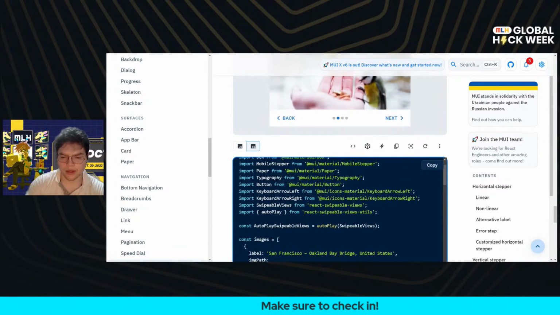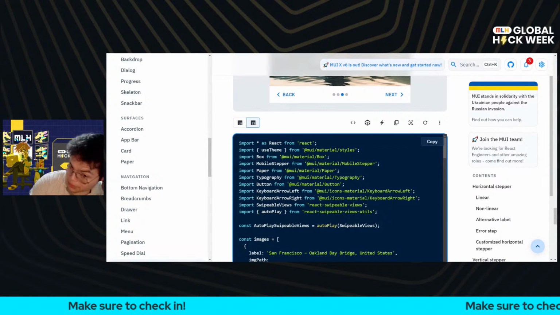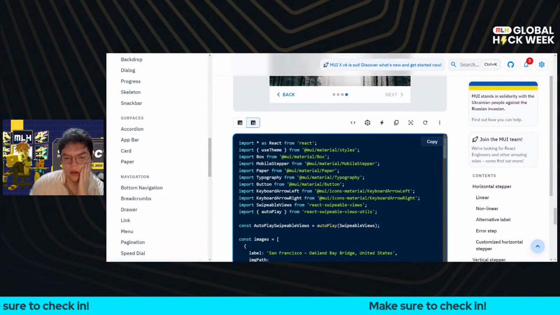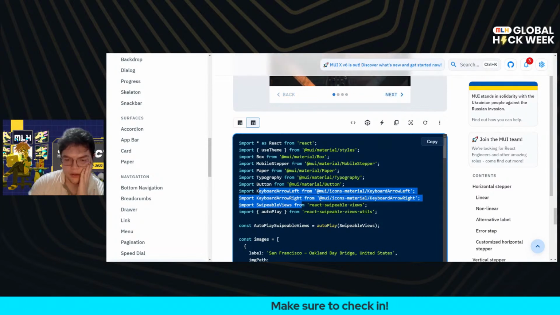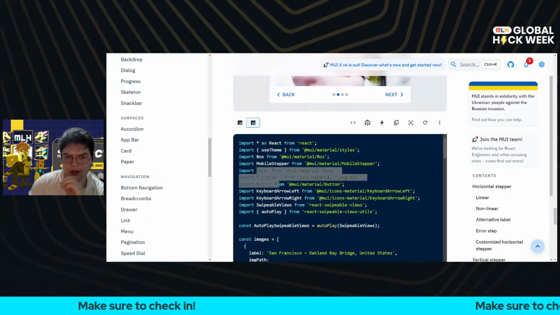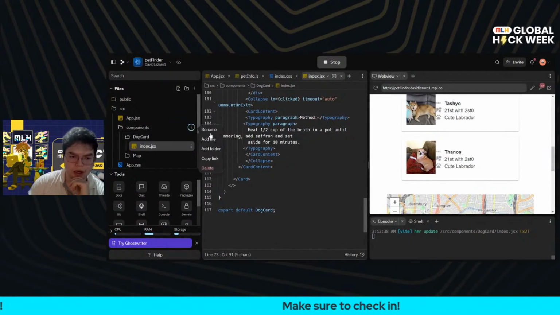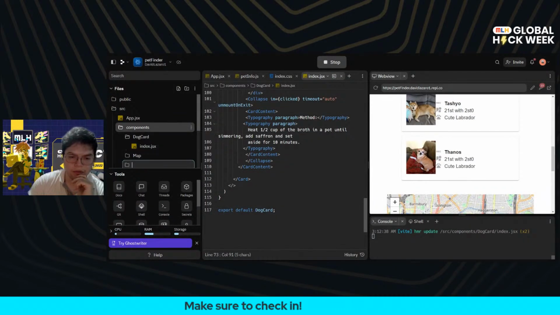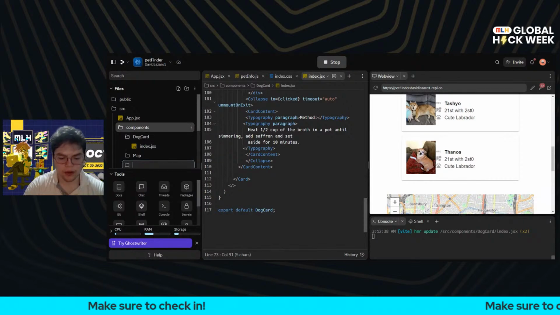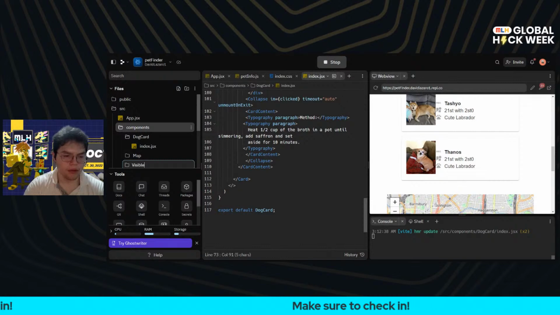So we have the autoplay of React simple views, and the simple views of React simple views, the keyboard icons, our button, typography, paper, and mobile stepper. All right, so let's try to copy and paste this, and let me add another component and add a folder. It's called simple stepper.